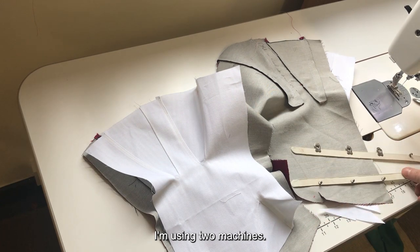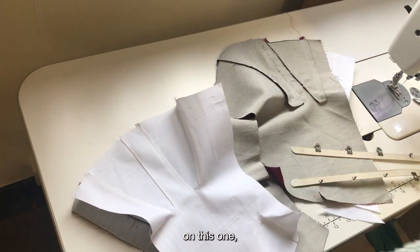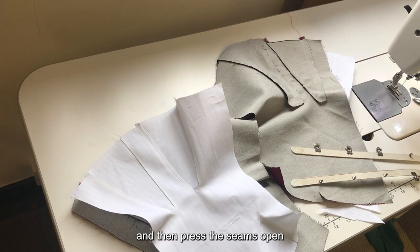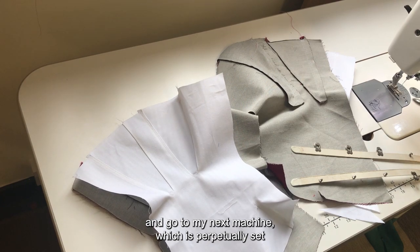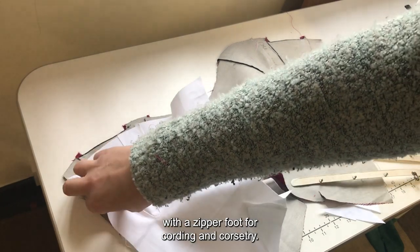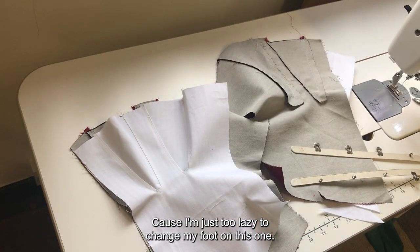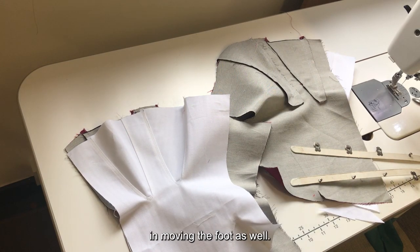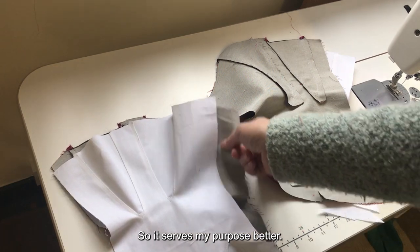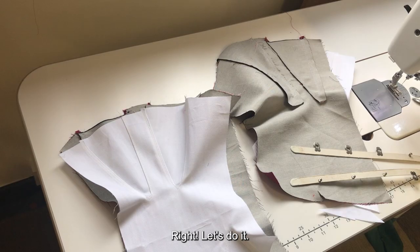I'm using two machines. I'm going to just run the and connect the fronts on this one, and then press the seams open and go to my next machine, which is perpetually set with a zipper foot for cording and corsetry, because I'm just too lazy to change my foot on this one. But also the other one actually has a little bit more variety in moving the foot as well, so it serves my purpose better. So there you go, maybe I'm not that lazy after all. Right, let's do it.